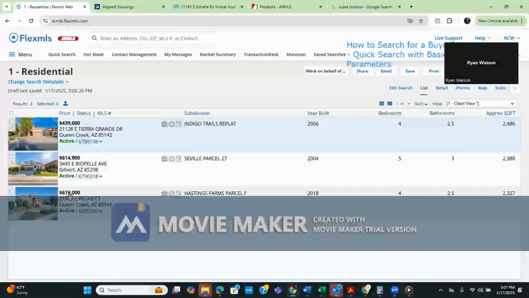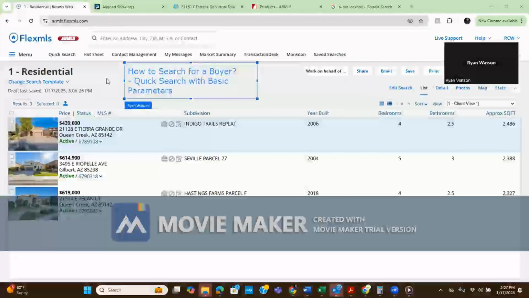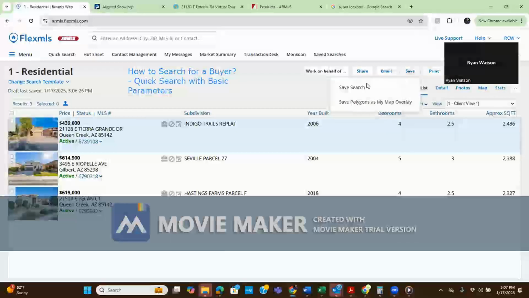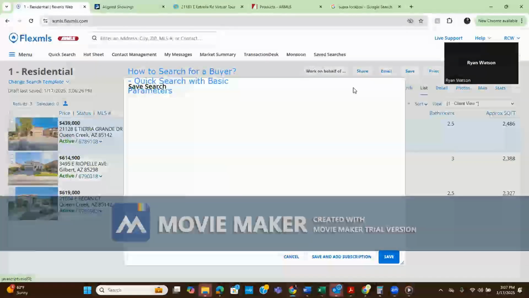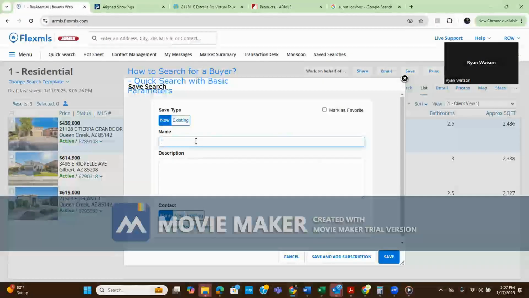And then what I do, if this is a consistent client, I want to know anything and everything about my search now. I've created a very solid search for these people and I want to save it. I'm going to save everything. Let's just go save search, and I want to go save and add subscription.